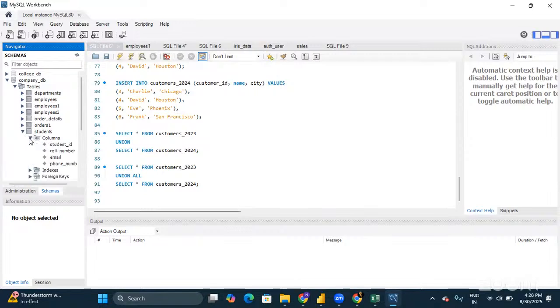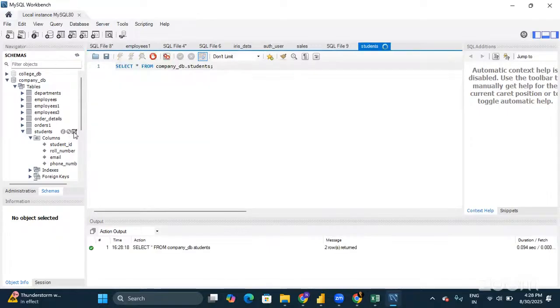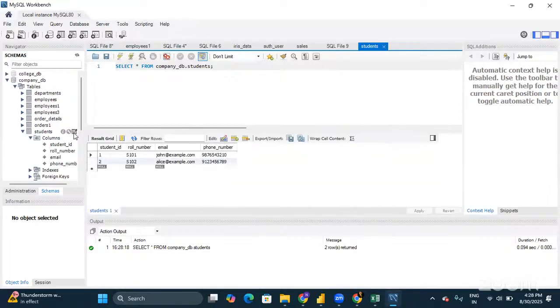What are the different columns you see here? Student ID, roll number, email, phone number, and so on. Do you see data within the students table? Yes, there is data. But how many records? Only 2 records.